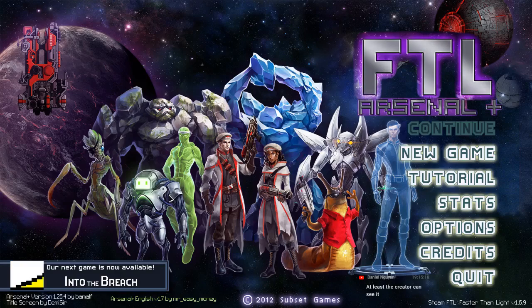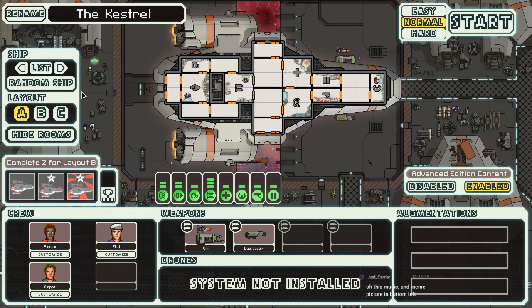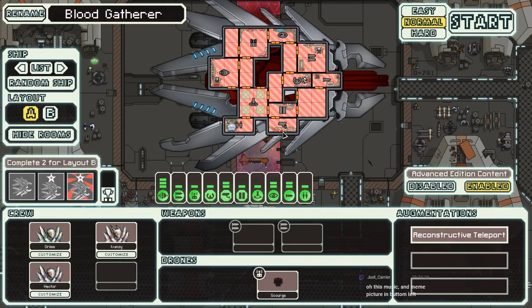Welcome back to FTL. Randomize everything, even though we're not randomizing anything yet. Chat has spoken. They wanted Arsenal, and the ship I ended up going with is a Bloodgatherer by Sleeps, which apparently is a ship from 2016. Anyway, let's have a look at her.